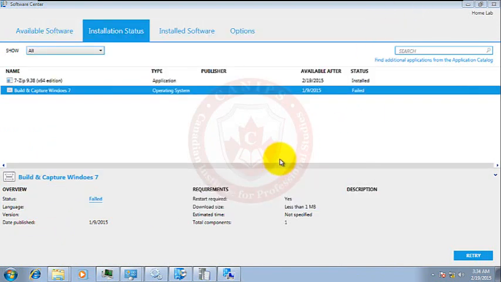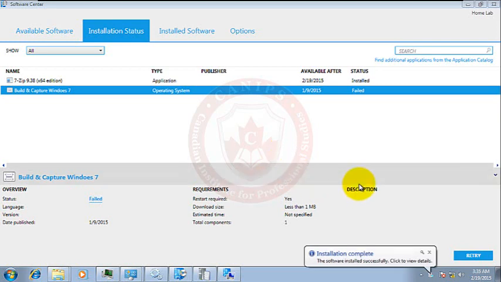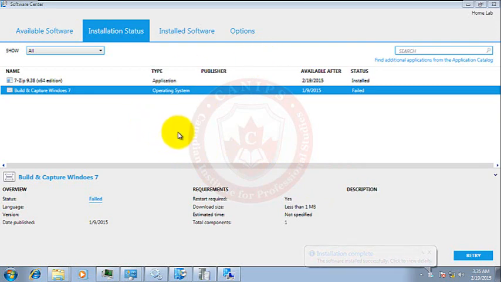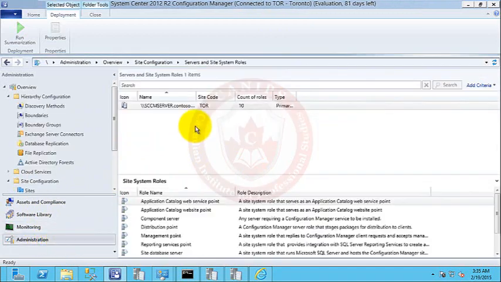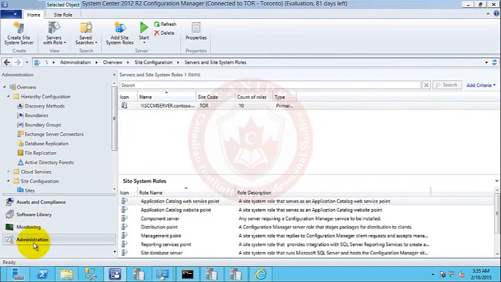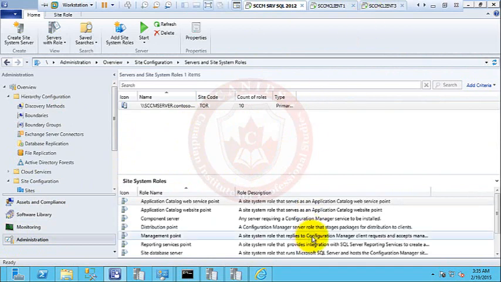Now it happens every now and then. You will see these error messages. The thing is to be patient and try everything. So here I would say I did not have a boundary group attached to DP, which you can go back in the video and see. But for now the application is installed, it's working, and I'll stop this video here.